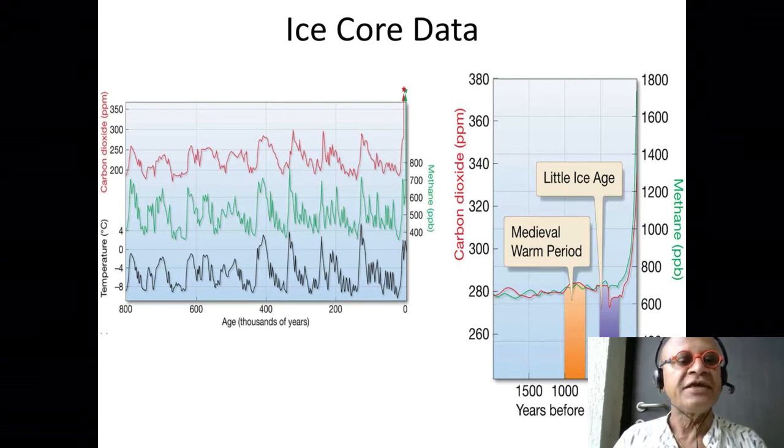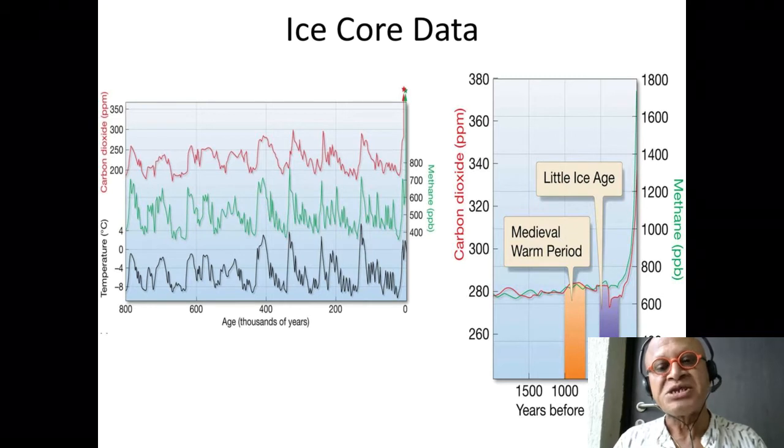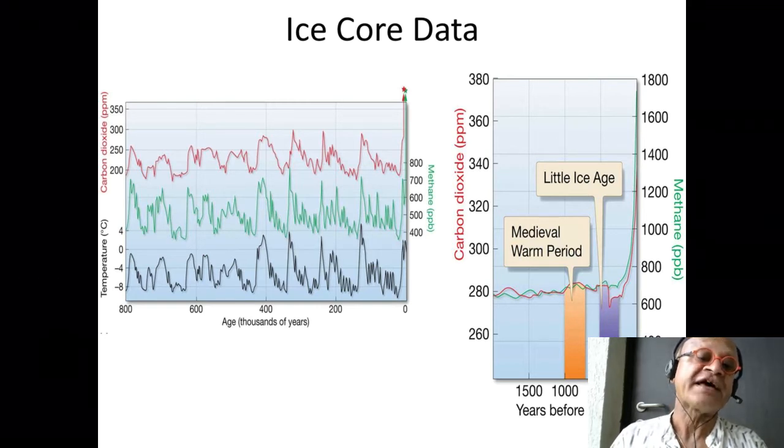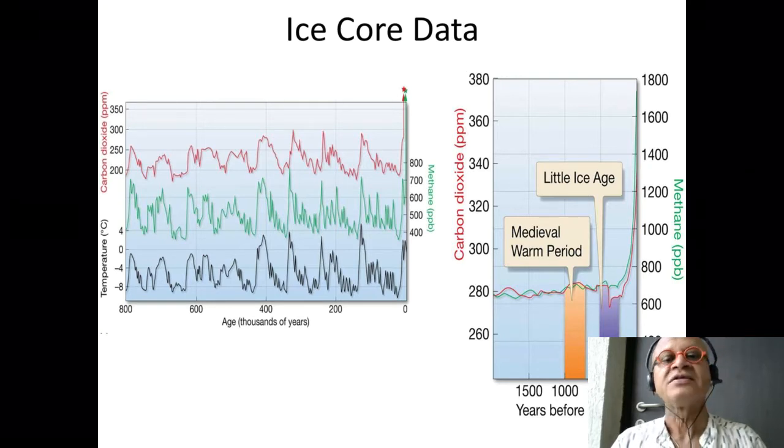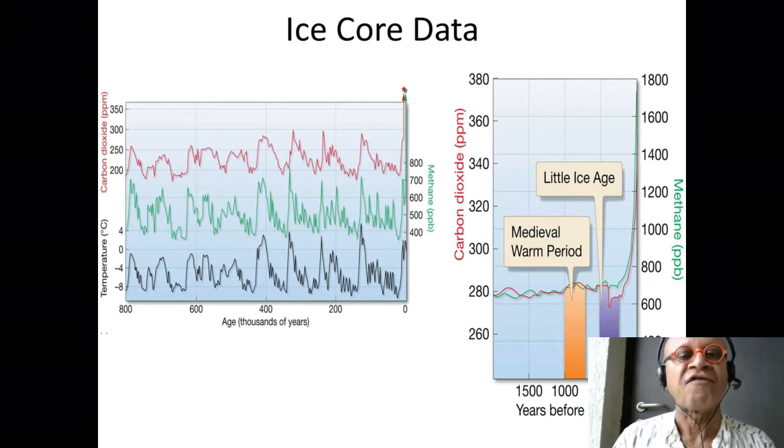This is a record that we mentioned several times, but didn't look specifically in this form before. So time again is going from 800,000 years ago to the present from left to right. And on the vertical axis you have temperature, carbon dioxide, and methane. Three curves, right? So let's focus on this first. What do you see here?